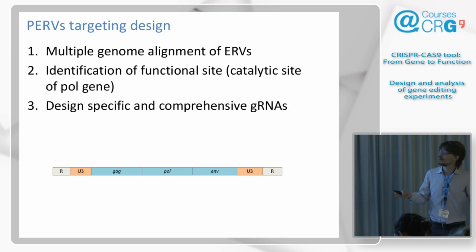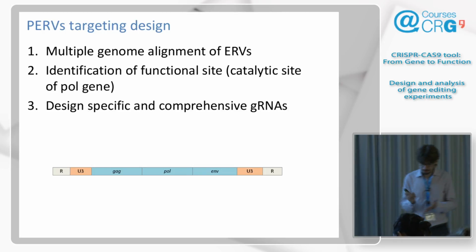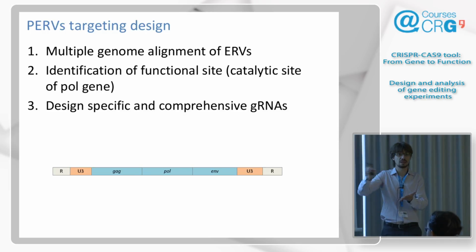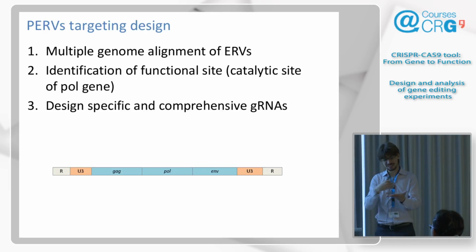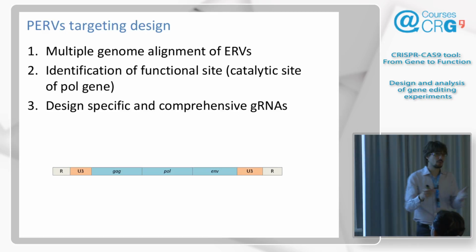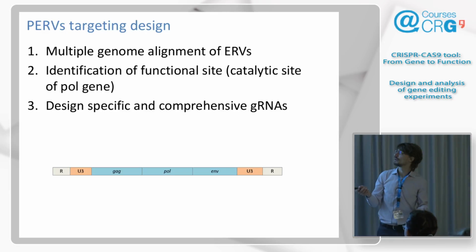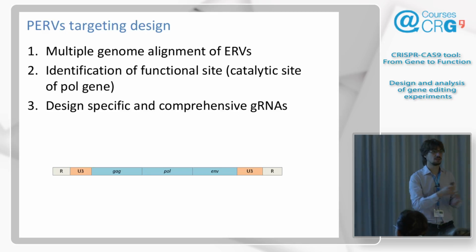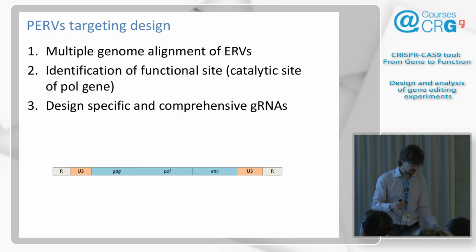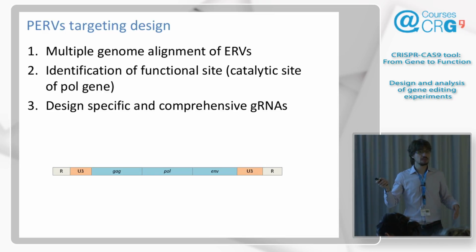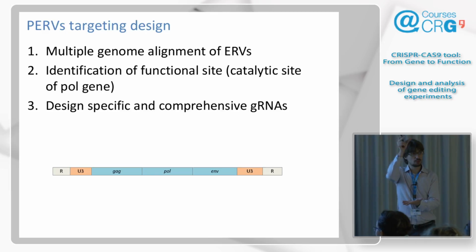Just a couple of words on how we design these gRNAs. When we work with repetitive regions, the risk of off-target is much higher because we are cutting many parts in the genome, and repeated regions normally have many things that are similar to them, and we could cause chromosome translocations because you are cutting multiple sites on the chromosome. So extra care is needed for repetitive regions. If some of you are working with LINE elements or any repetitive elements, it's good to keep this in mind. What we did in this case is use multiple genome alignment to identify the most conserved areas.